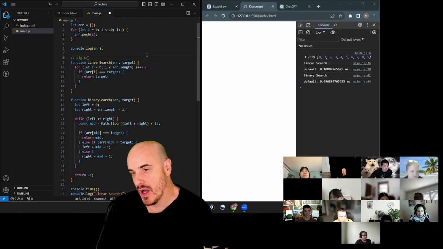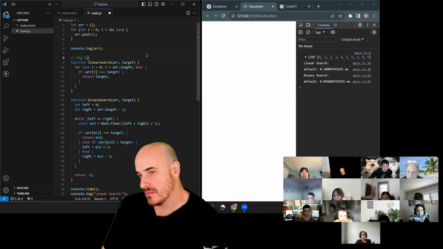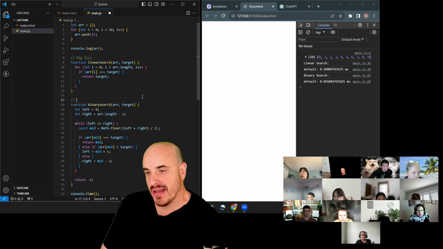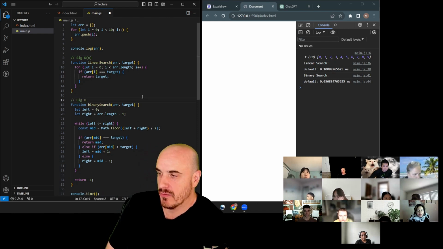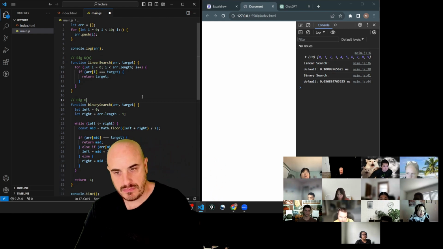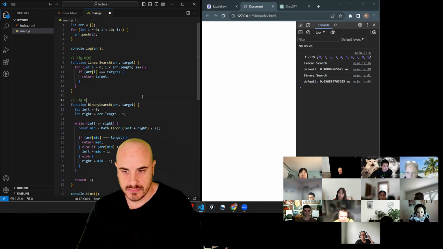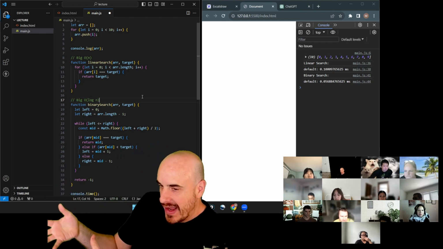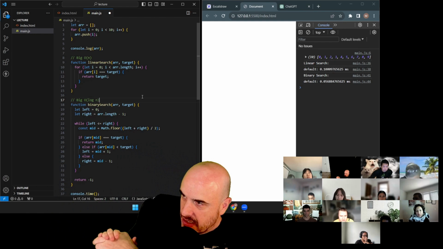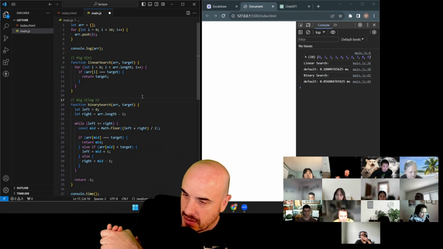Yes, so it's big O of n. And then binary search is big O of what, Ryan? We learned this yesterday. Is it log n? Yeah. So as the array grows, the number of steps required increases, decreases, or doesn't change?